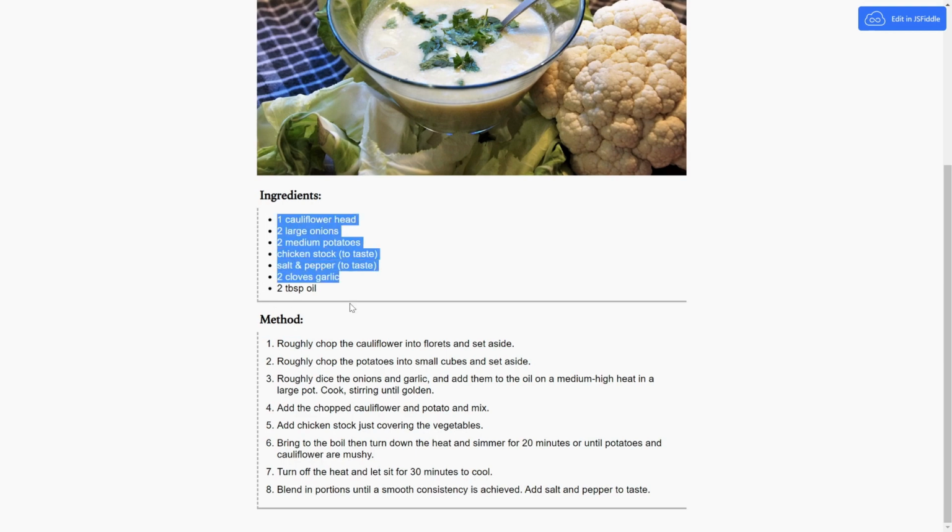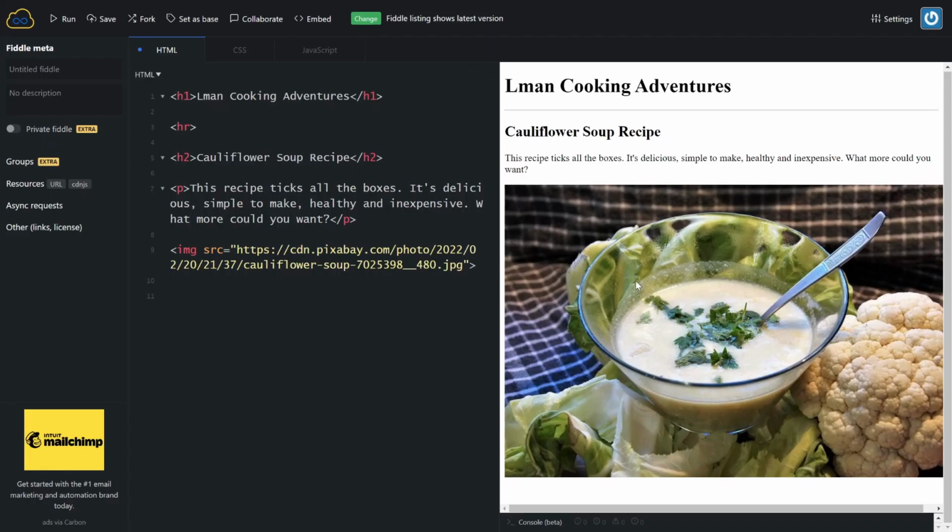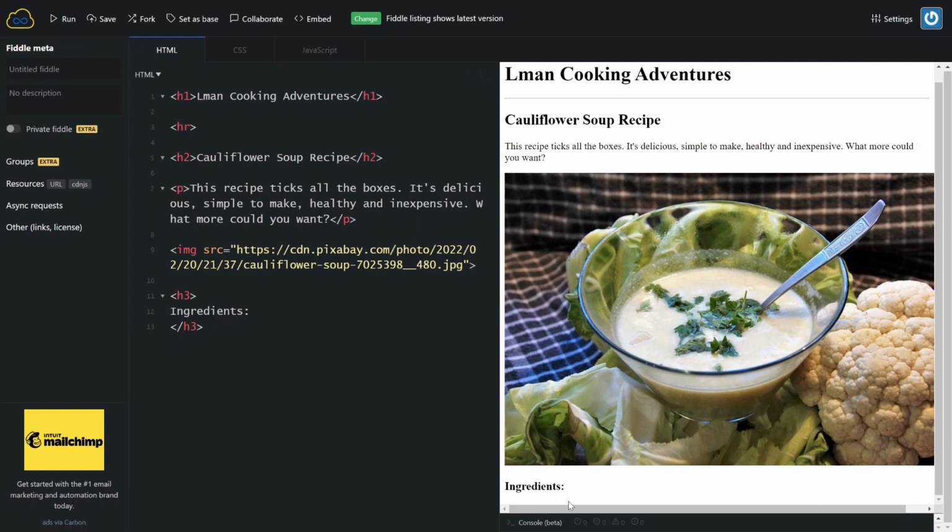You'll also notice we have an interesting border around the edge, but let's just start off with getting these lists and showing you how to do that. So first of all, we need a heading for the next section, which I'm going to call ingredients, and I want it to be a smaller heading than this one, less important than the title of the whole thing. So I'm going to use an H3 tag, and I will call this one ingredients. And you can see that's appearing there. And while I'm at it, I might do another H3 one, which is method.